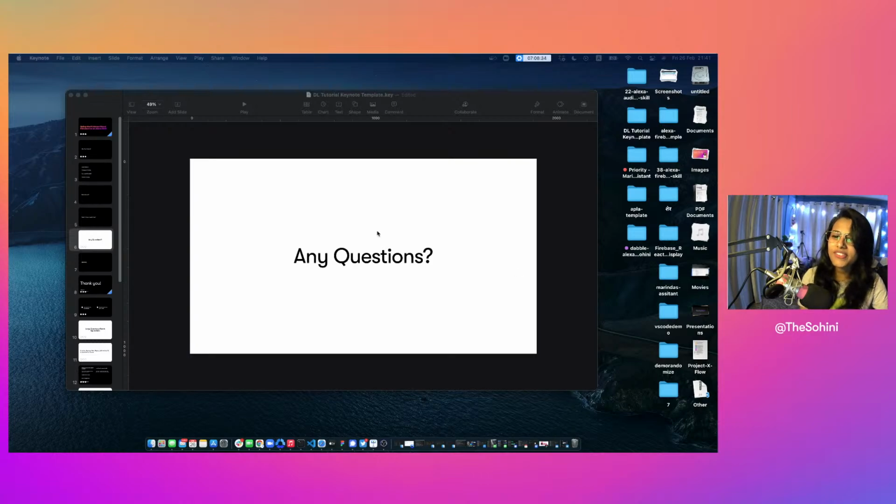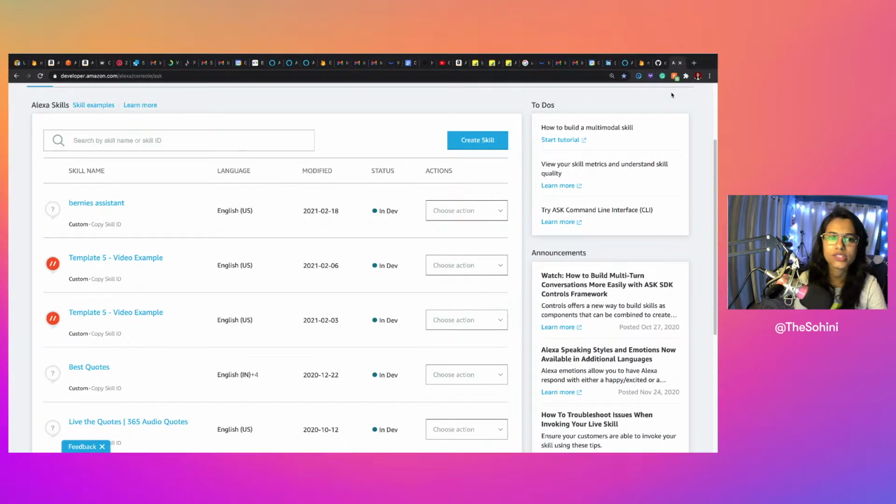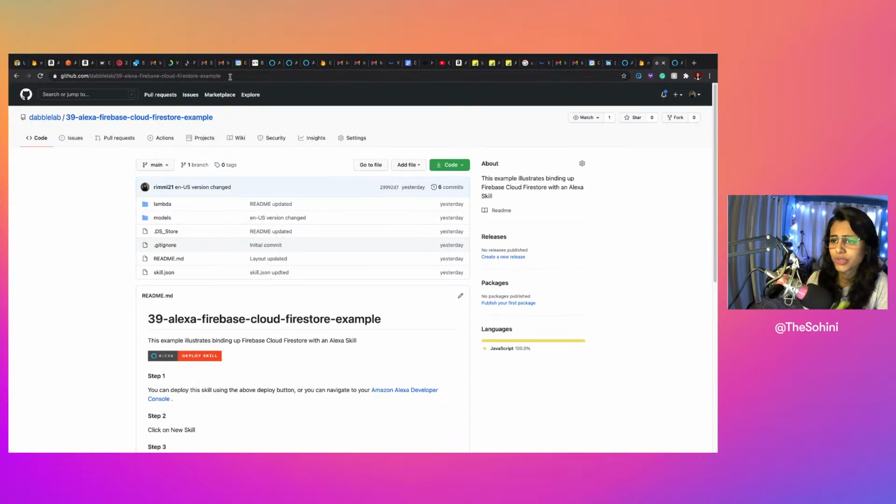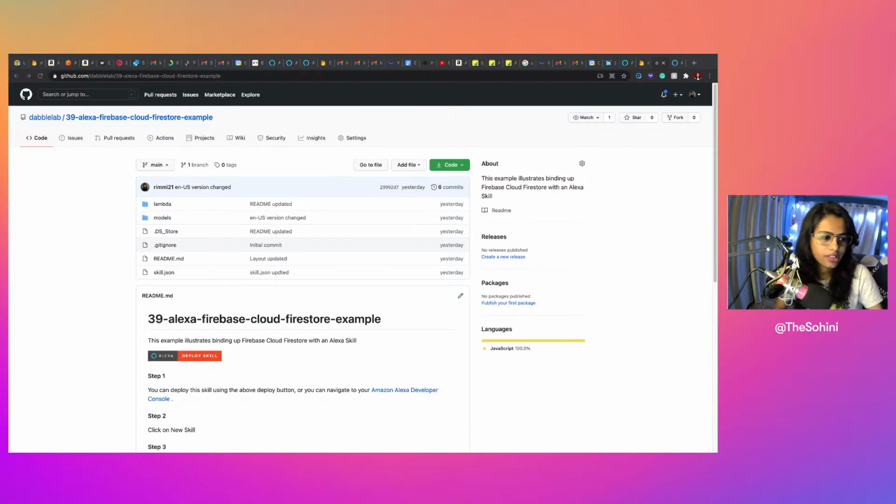Okay, so to get started, we need to move to our Alexa developer account, the developer console. And I will be using this repository today to bring the skill up. Here's the link. You can use this if you are also building along with me today. You can clone this repo and get started with me when I start, or you can do it now even. I just wanted to share the reference.